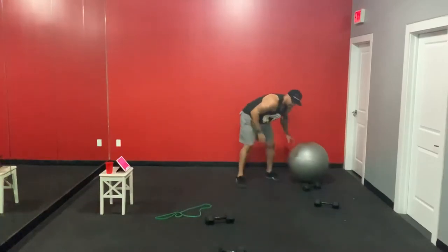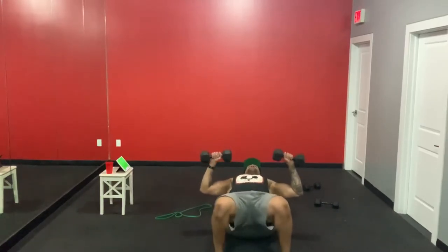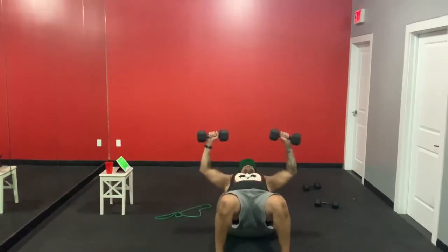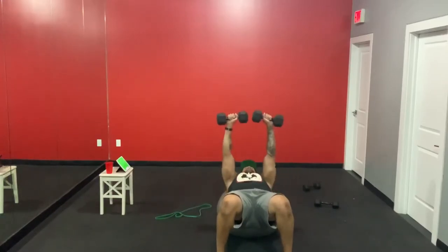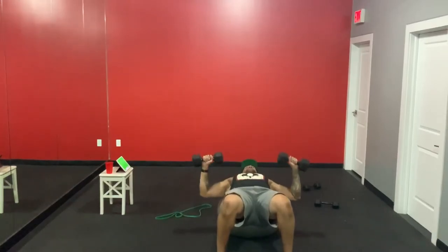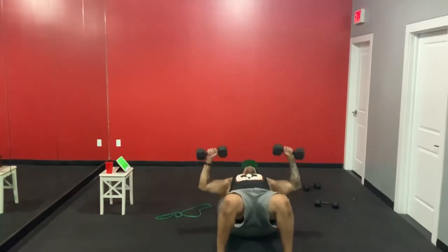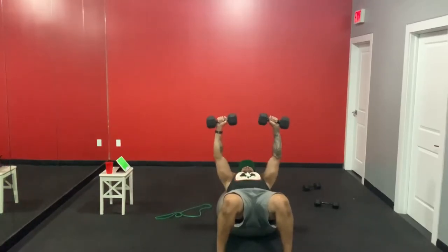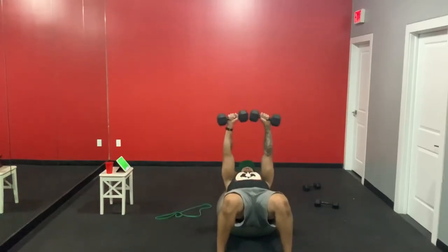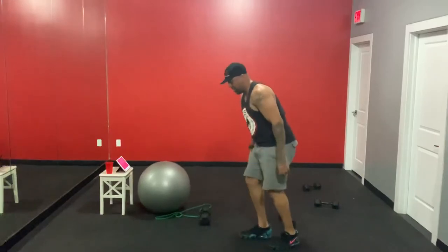Back to chest press — here we go, in three, two, one. Round two! Round one is already done. Round two is a little more challenging because we take no breaks. I'm going to go modified push-up next round — bringing my knees back. We've got 25 seconds, so we're at the halfway point. Take it easy, nice job. Slow and controlled. You pick what weight's good for you — if you want to go super heavy, try to get as many as you can within that time frame. In three, two, one — down.